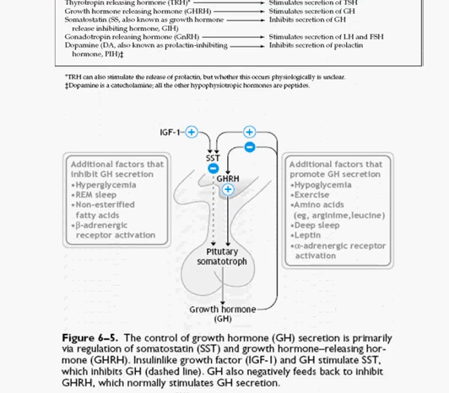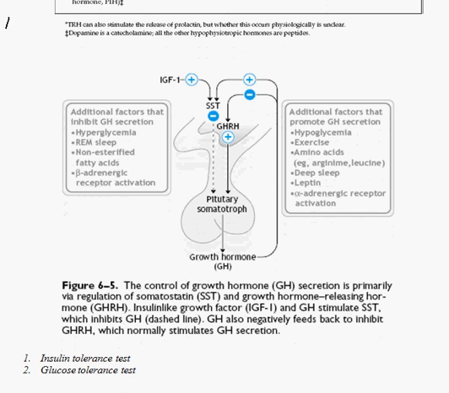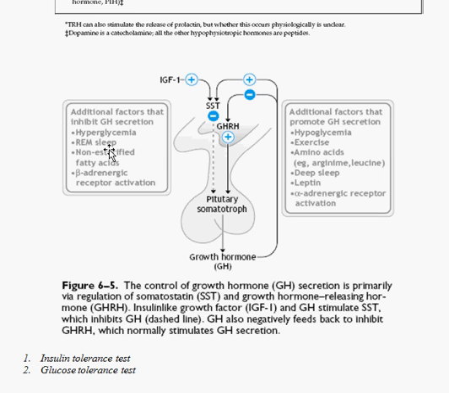This diagram emphasizes what I've just said, but you also need to know there are additional factors that contribute to whether growth hormone is secreted or inhibited. Growth hormone is secreted in states of hypoglycemia or low blood sugar — which can occur due to exercise — and also during deep sleep. These three are probably the most important clinically. Conversely, it's inhibited by high blood glucose or during REM sleep.